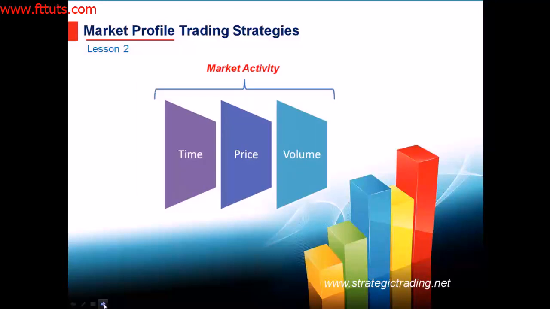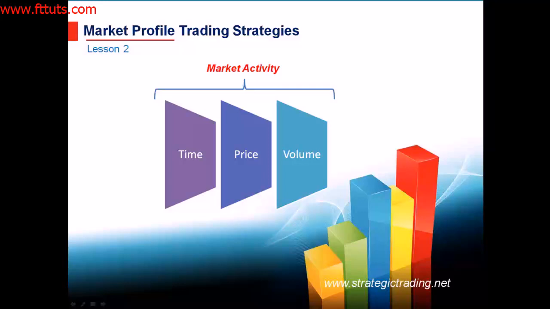Now, why those three key items? Because these three items will allow us to get a handle and to understand what is going on in the market. And that's really what we want to know as traders. We want to get a feel for market activity. What is happening? Where is it going? What is the sentiment of the market?